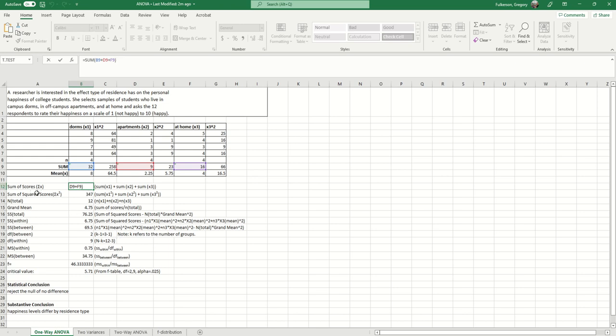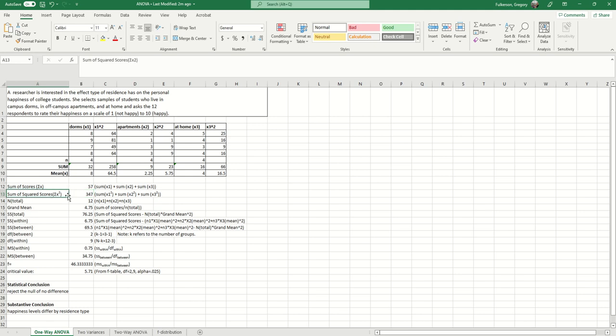So for the sum of scores, all we're doing is taking the sum of the 4 students in each of these different living arrangements and adding up their scores. Adding them all together gives us 57, right? 32 plus 9 plus 16.